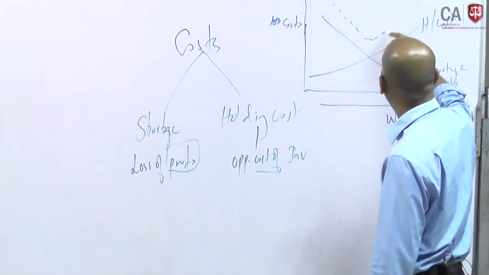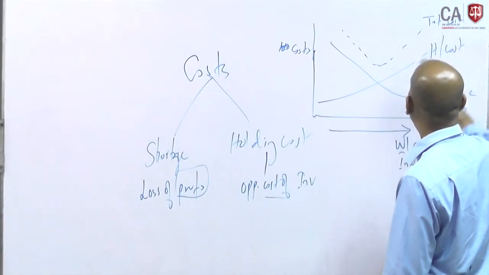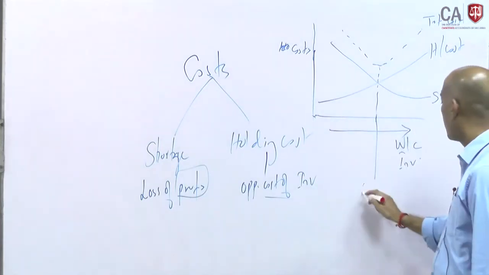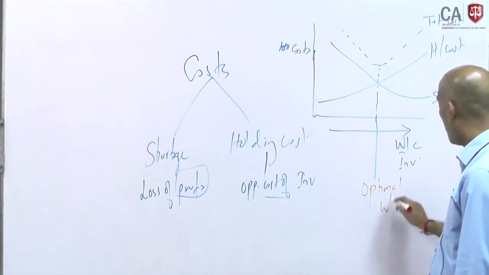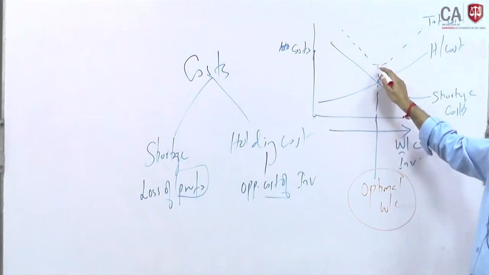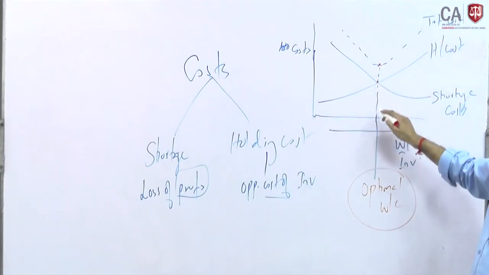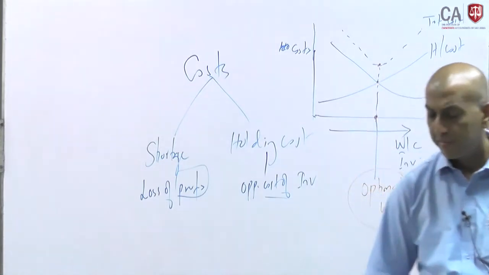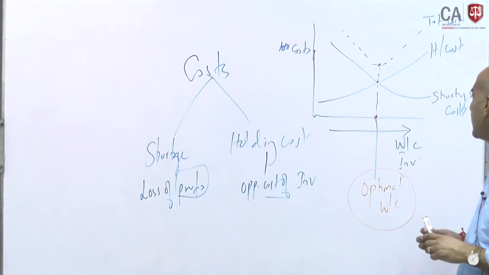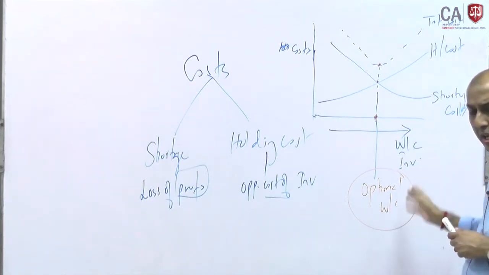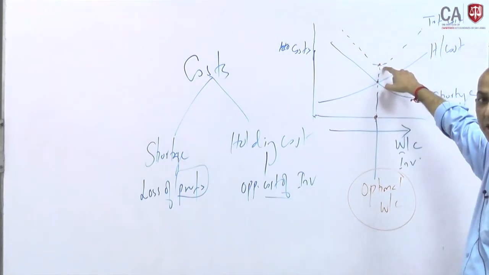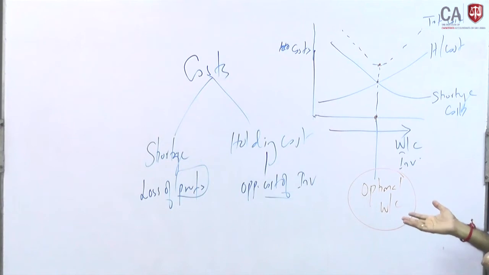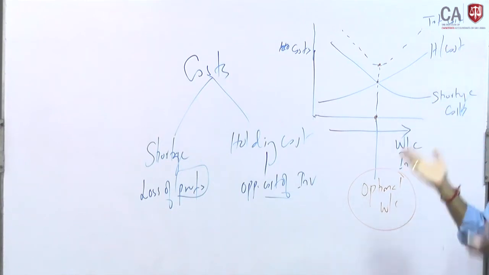If you look at it in the dotted form, this is the total cost. You can see here this point is called the optimal amount of working capital. This is the minimum point of the total cost, that's here. That's your optimal working capital. If you manage your working capital at the optimal level, you will have the total cost at the lowest. Please note this. Depending on the amount of money you are investing in working capital, these two costs will vary. Holding cost and shortage cost will vary.